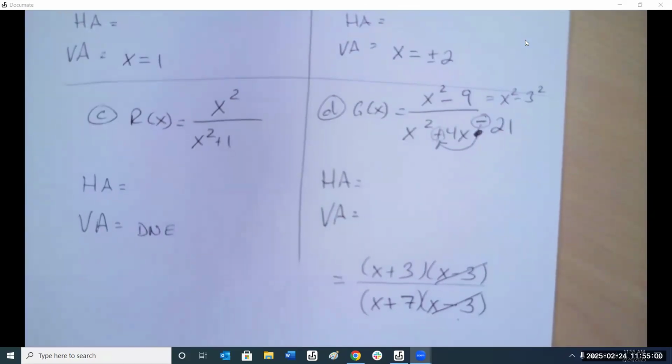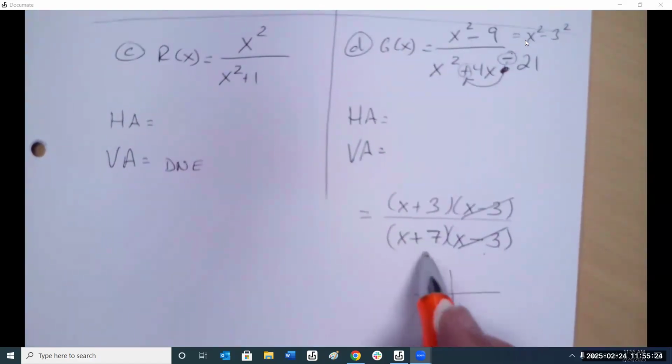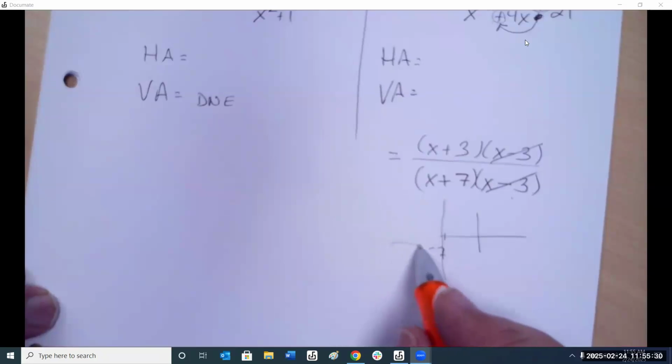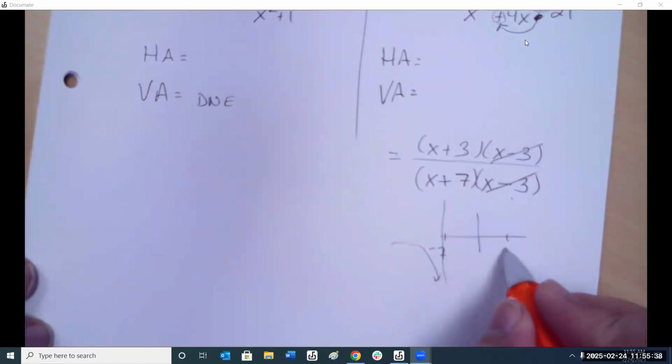Yes, but how did we define vertical asymptotes a second ago? As x goes to a, where does the function go? Now, if I plug in 3, if it's a hole, does it go to infinity? No. A hole is not the same as an asymptote, because for an asymptote, like at -7, at this line here, the graph is going to go either to positive or negative infinity as we approach it. That's an asymptote.